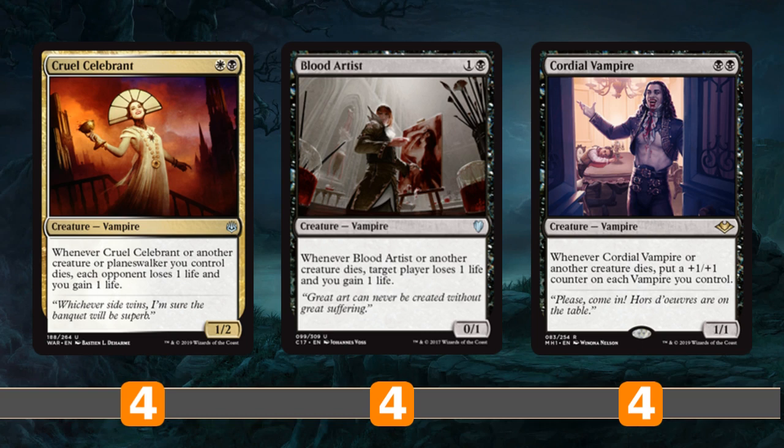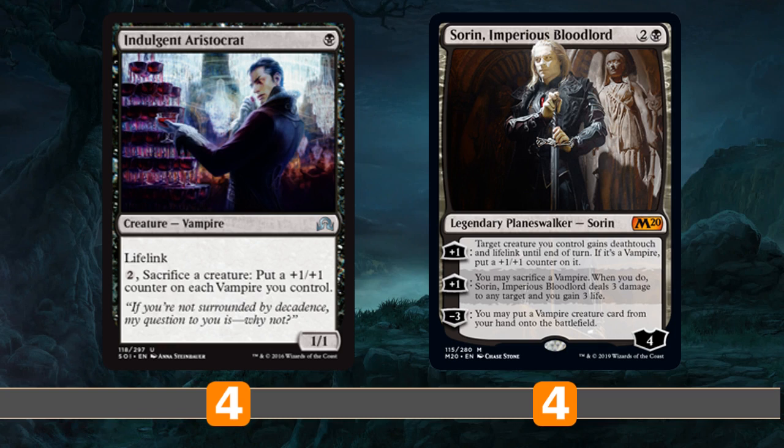And then Cordial Vampire is another new death trigger we're getting, so when any creature dies, we get a +1/+1 counter on each vampire we control. It's going to buff the team, make them huge, so even things like Cruel Celebrant and Blood Artist can attack. And then we're going to need some sack outlets, of course, so Indulgent Aristocrat is a 1-mana 1/1 lifelink. And pay 2, sack a creature, to put a +1/+1 counter on each vampire we control. This, in conjunction with Cordial Vampire, is going to make all of our vampires really huge.